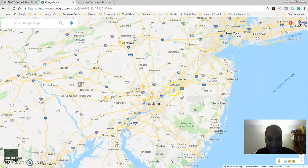I think it gets just to Route 1, which would mean that Philadelphia, Center City, south and east would get some mixing. Now, here's the bottom line. If we don't get the mixing, Philadelphia is in the 8 to 14 inches that I'm predicting above Route 1. So if you live above Route 1, 8 to 14 inches, you are in the big snows. Philadelphia, 4 to 8 inches. So if you're along Route 1, think like 8 inches. All right, so if you're on the line, think 8 inches.